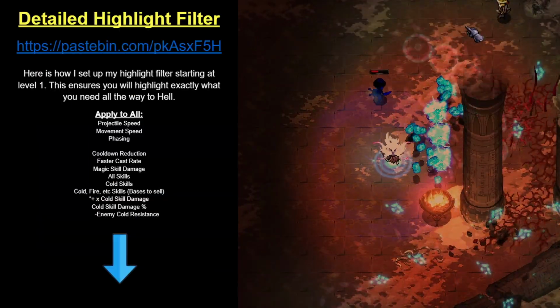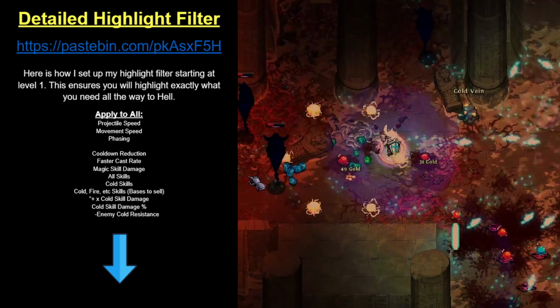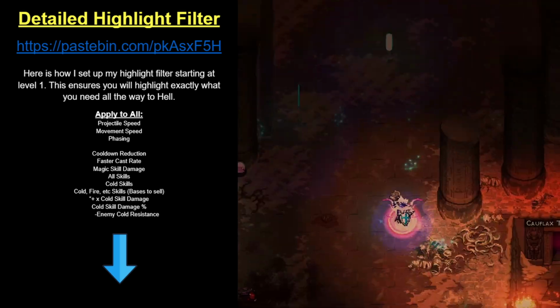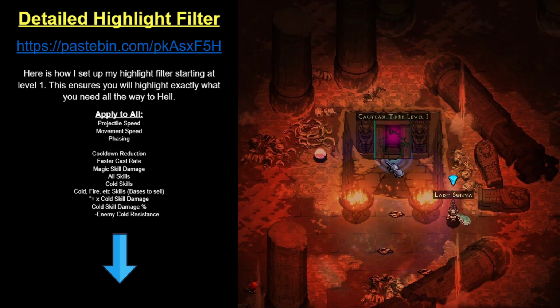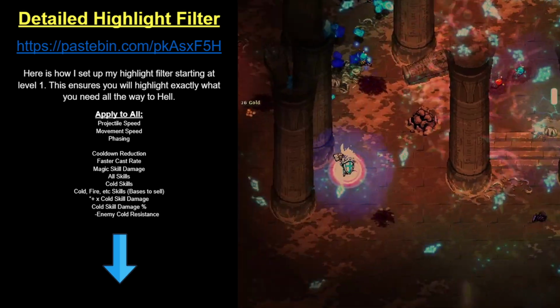Here's a detailed starter highlight filter made by me specifically for this build. This ensures that you will highlight exactly what you need all the way to hell. Below that, I do explain how I put this filter together so that you know exactly what is being highlighted if you want to make changes.